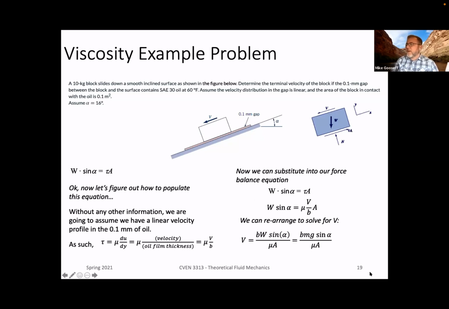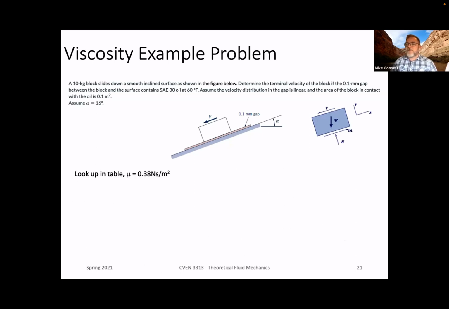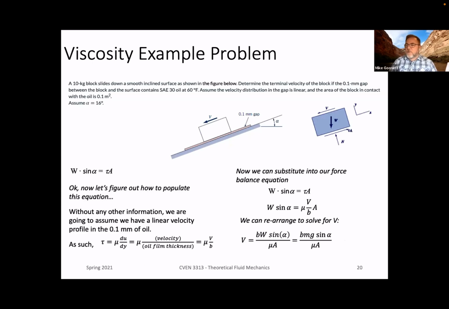I was trying to get the equation editor hung up a little bit. I tried to put these parentheses around to get this to look like this sign, but anyway, I apologize for that. But sine alpha is what we needed in that side. So all we've done is replace W with m g there, and now take this a step further. One of the things that, of course, we need here is mu, right? That's in the denominator there. And we've been given that the oil is SAE 30 at 60 degrees Fahrenheit.